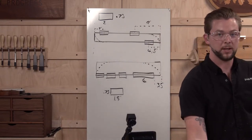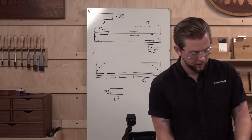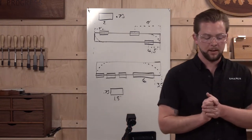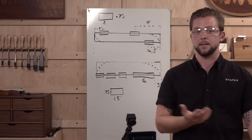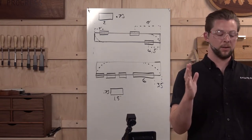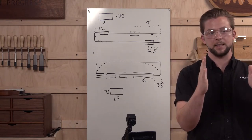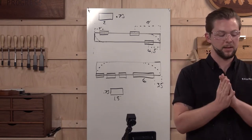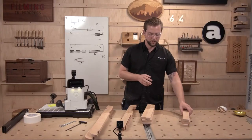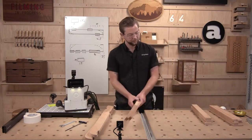Now, a couple tricks to the assembly phase. Since I used webbing, well, first of all, you're going to start with the back, assemble the back completely, because that is your maximum dimension, and then you want to fit that seat inside of it. And there's a little bit of a gap technique that I'll talk about when we're doing that. But let's start with the back.